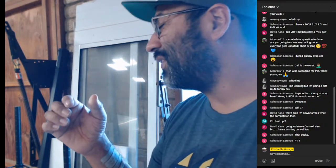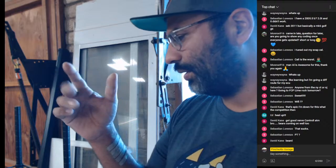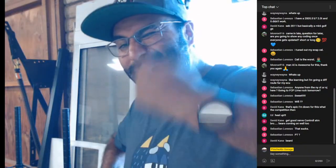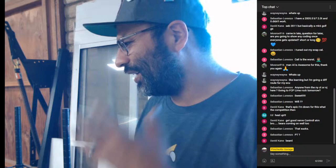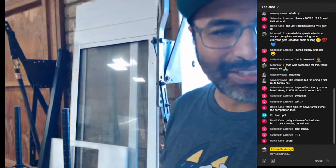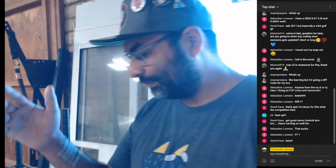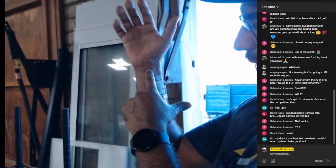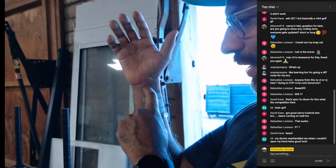So I start physical therapy, I'm hoping, next week. Beard, yeah, I'm gonna get rid of this. I shaved last time with my left hand, and I ruined my face. So I gotta go pay someone to get my face all dialed in, because man, my facial hair is like rough. My scar goes from here all the way to here, so it's about almost 3 or 4 inches long.